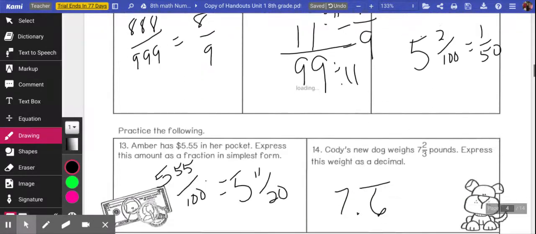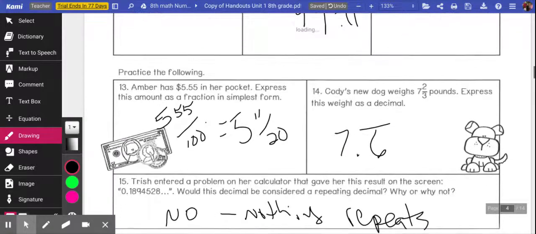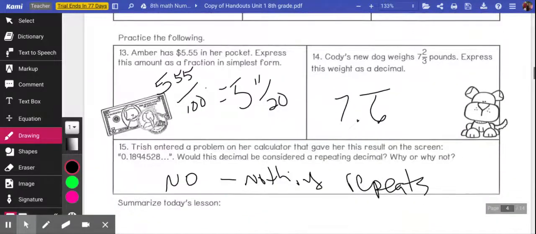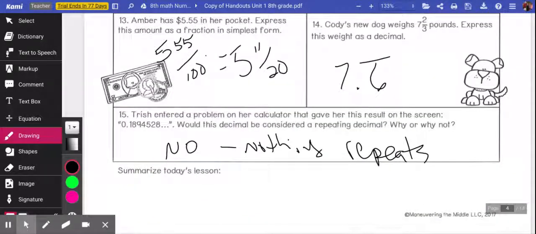5 and 11/20. You know, if you got this, that's a good start, but you need to be able to reduce it. And if you have to use your calculator, just find a number that they both divide by. This you would have done 2 divided by 3. And then here, nothing is repeating. So this would not be terminating, it would not be repeating. This is what we call an irrational number that you will learn about later.